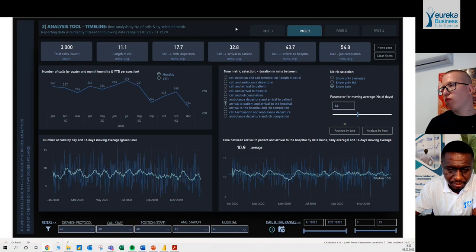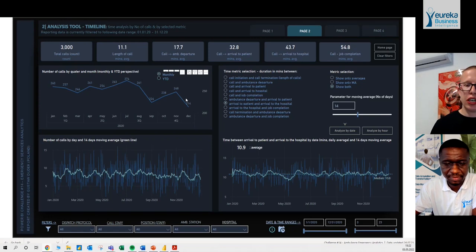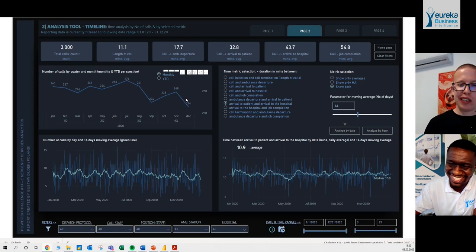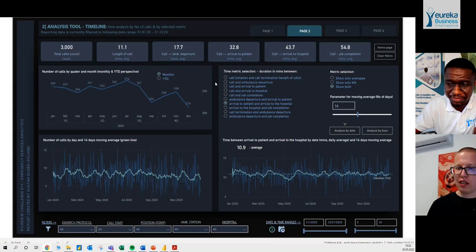Here are some additional functionalities, like the simple button which gives you the possibility to change the time perspective from monthly, meaning period-per-period information, to year to date. Avi Singh and Zebra BI teach that a lot.